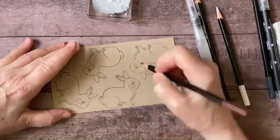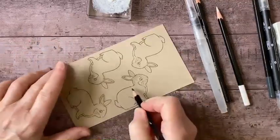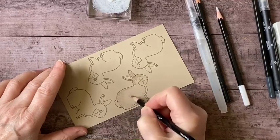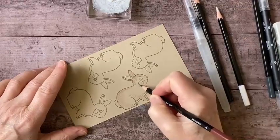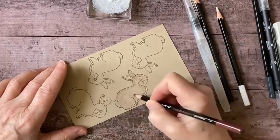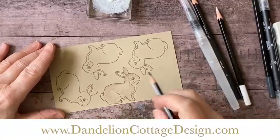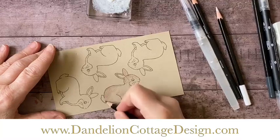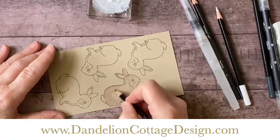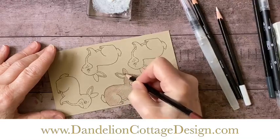The effect I'm looking for is a little bit of shading on the bunny. I'm just going to use my slightly darker colored pencil to begin coloring him in — very easy. If you're interested in learning more about shading, achieving three-dimensional form, and using values, please check out my watercolor card club at dandelioncottagedesign.com, where I go into all of these techniques in great detail. You'll also have the opportunity to ask questions and share your work so we can look at it together.